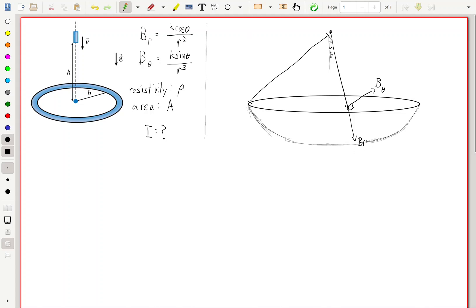And the distance will also be constant throughout. Let's call that the distance L is going to be like that, and it's also going to be over there. Therefore, we can say that the magnetic flux is given by the integral of the radial magnetic field times ds, where ds is a differential area segment of this cap. We can rewrite this as the integral of k cosine theta over r cubed ds equals k over r. Well, here, r would be the distance from the point of the magnet to the surface of this cap, which is going to be a constant value of l, so you have l cubed, and the integral of cosine theta ds.